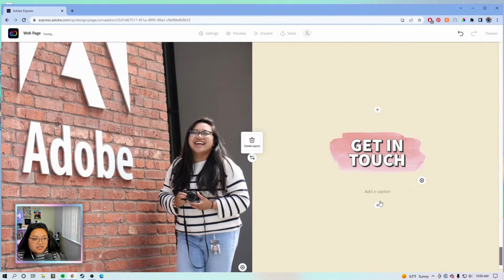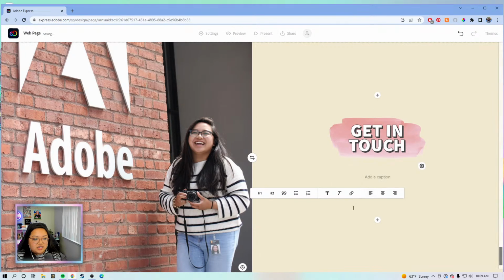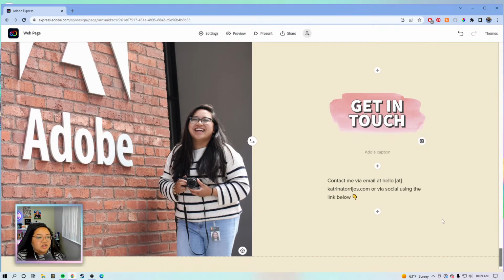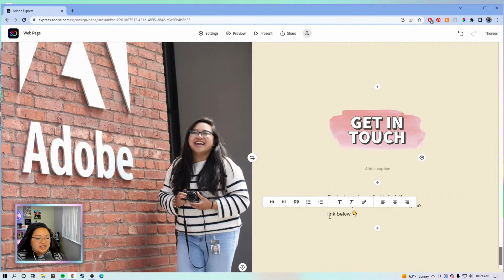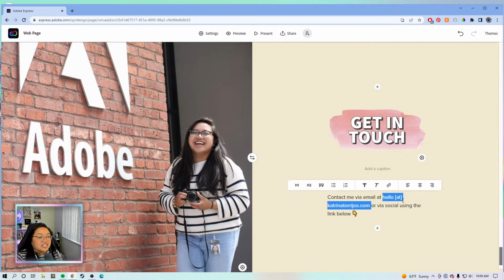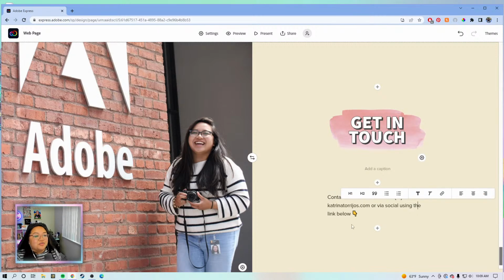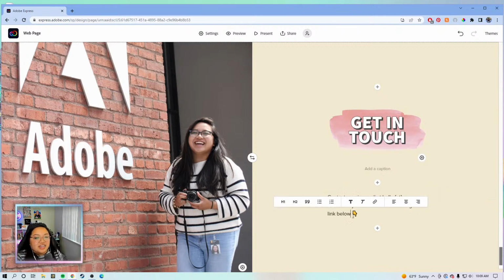So I put in a little bit of text that says contact me via email. And then I put in a "hello at", and the reason why I put the "at" is because, sorry, the text editing window keeps popping up. The reason why I spelled out the email like this is because there are so many bots searching the internet.